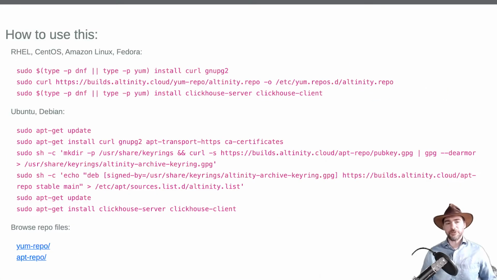Now, because RPM can be installed with either the yum or the dnf command, we provided a single command that will auto-select for either one. So you can go to builds.altinity.cloud and check out those commands. I'm using CentOS 8, and I've noticed it can be a little squirrely at times with things, so I'm going to specify using yum, but you can use these commands and they'll just work out. So, let's get into that.